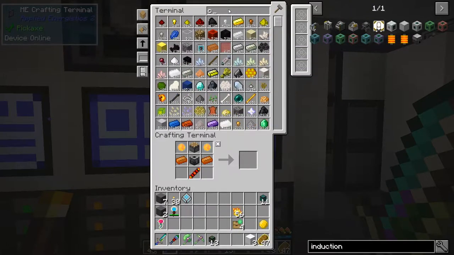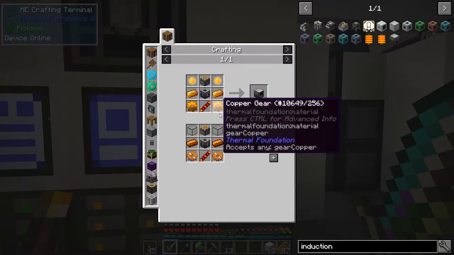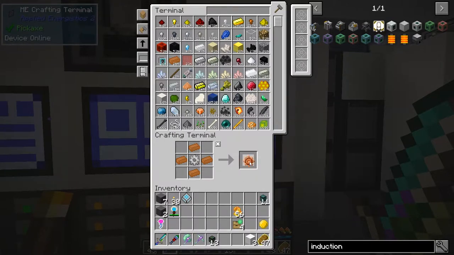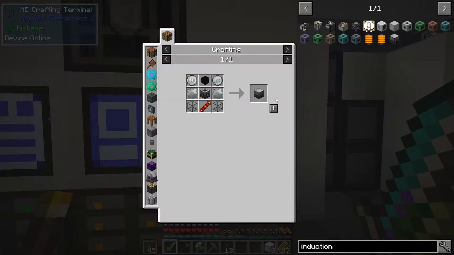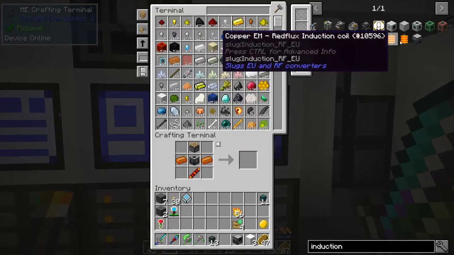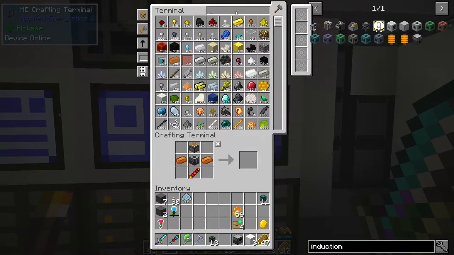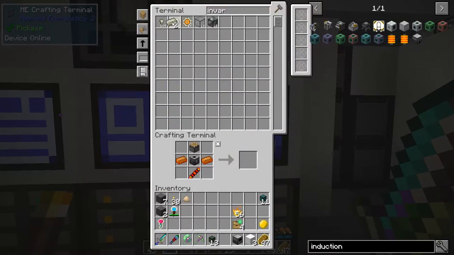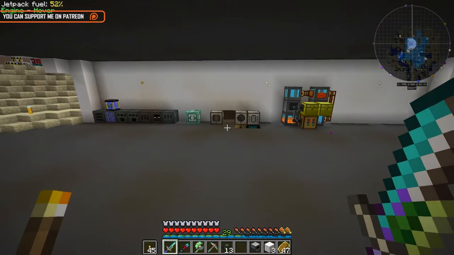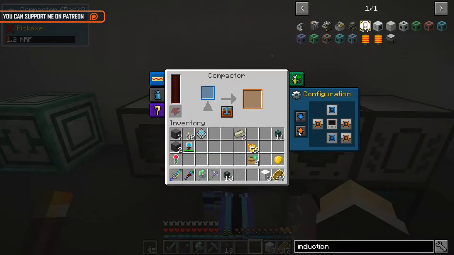Copper. I thought I had a recipe for copper gear. Seems I don't. Unless it's not called copper gear. Alright, so let's do this. Bam, bam, and bam. We've got a compactor. So now to get the invar, you need 1 invar. So let's get invar. 1, 2. Really just need 2, but you know, when you can make 1, why don't you make 700? That's how things work, right?